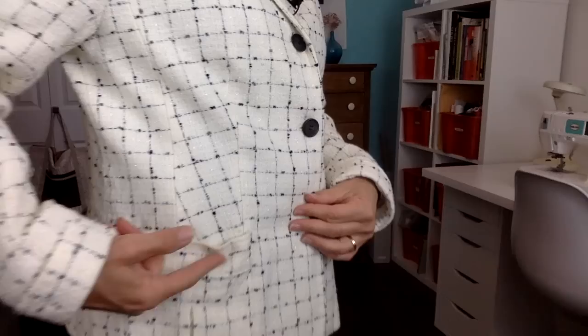It definitely needs some fixing up. The shoulders are really big — my shoulders actually end in here — and there are shoulder pads too, so that's got to be changed. It's also big through the body, but not too bad. The sleeves are a little long, but once I take up the shoulder they should be fine. I like this little tab set into the cuff with the black button, and the same tab on the pocket. I'm going to transform this into more of a Chanel style jacket — get rid of the collar, turn it into a round neck, and add some black trim.